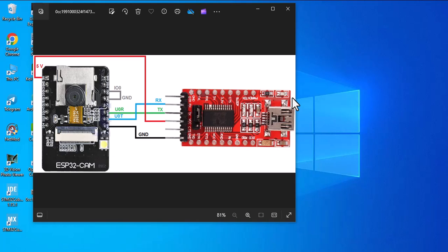Hi guys, welcome back. I'm going to start a new series. In this series I'm going to teach you how to work with ESP32. In this video I'm going to use ESP32-Cam to set up a camera. This module has its own camera, so you don't need to provide any external camera.